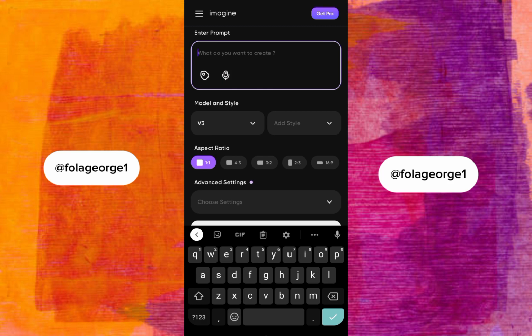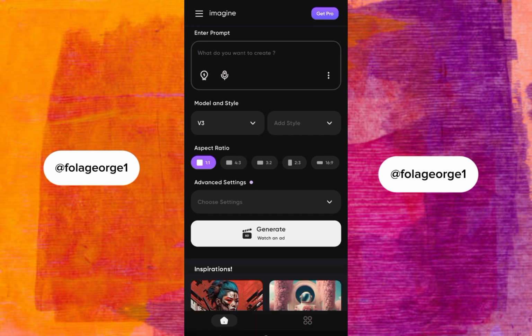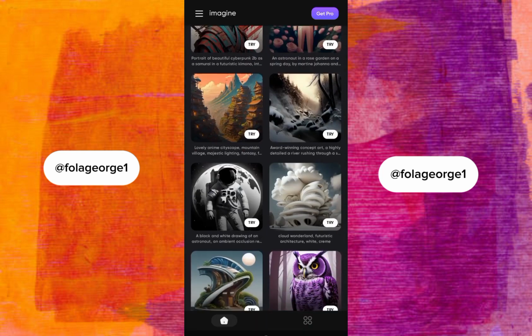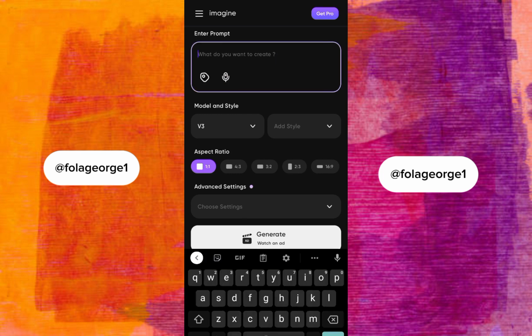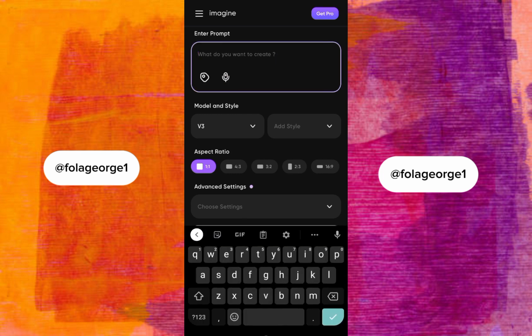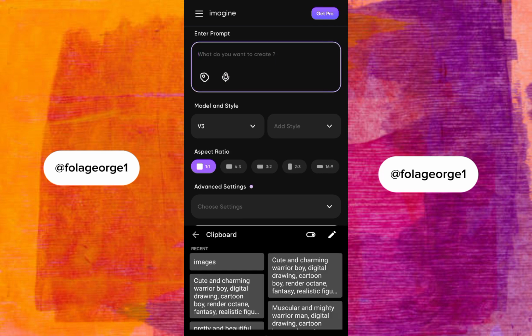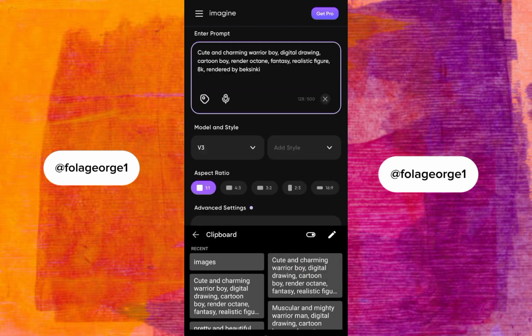This app teaches you how to create futuristic, cinematic, sci-fi, highly detailed illustrations, cartoons, artwork, portraits, and images. So in this app, you can generate all of those images using prompts. So you have where you can enter your prompt. So I'm simply going to be inputting one of my prompts to generate a high quality resolution image. So I have one of my prompts right here.